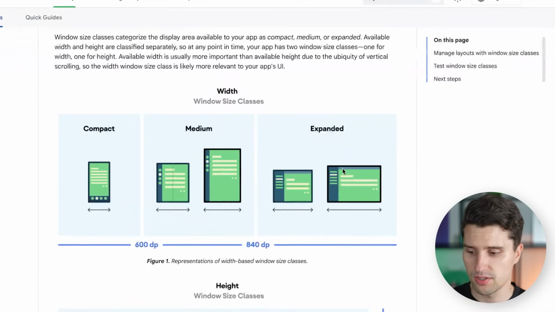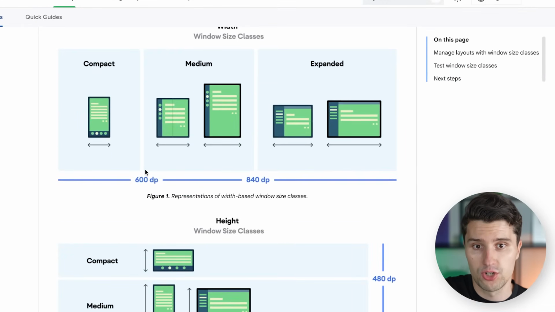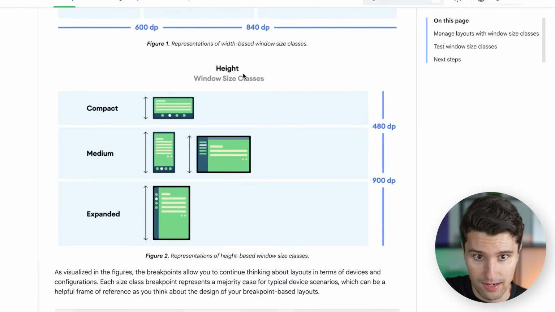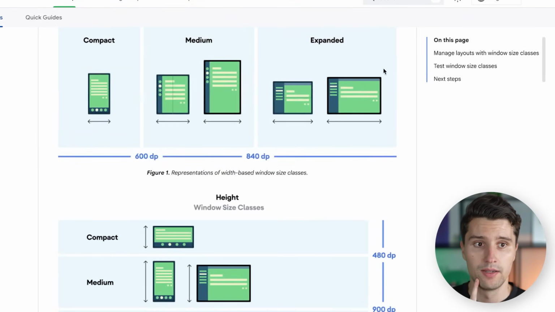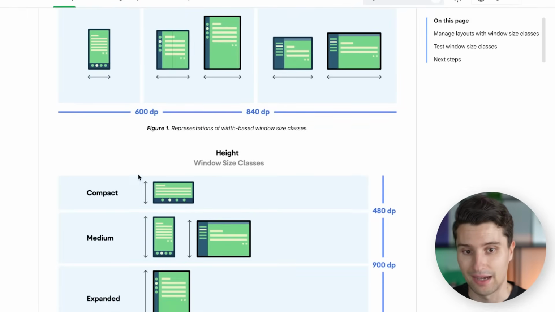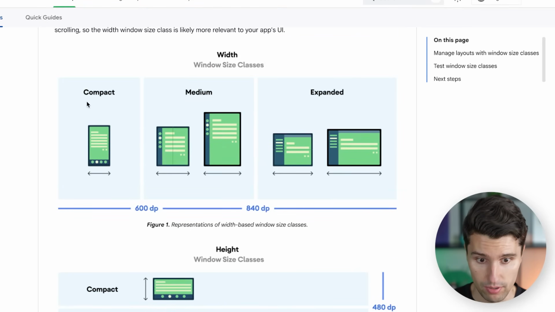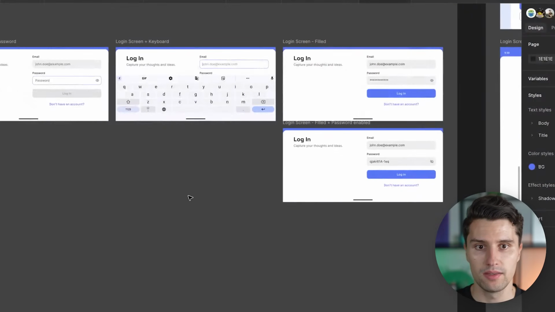And this is also where the docs come in handy as well. So we can, of course, check both these classes. We can check if the width class is in the compact category and the height class is also in the compact category. So if both width and height class are compact, then this means we are in landscape on a mobile device. I'm sorry, I mean, in this case, it would be the expanded width class and height would be compact, then we know it's a mobile landscape device. If the width is compact and the height is medium, for example, we know it's a mobile portrait device. And this is now how we can combine these different classes.